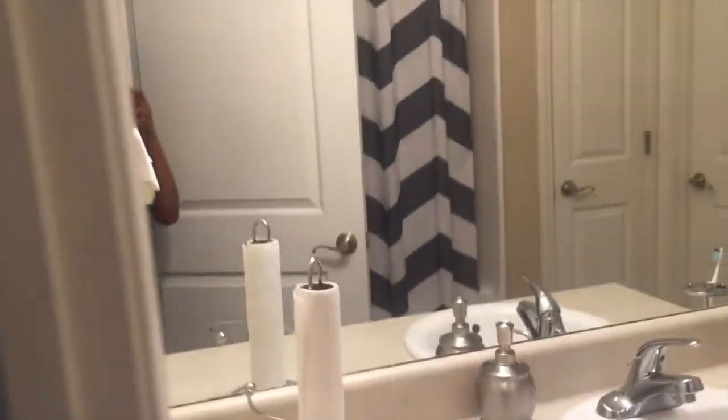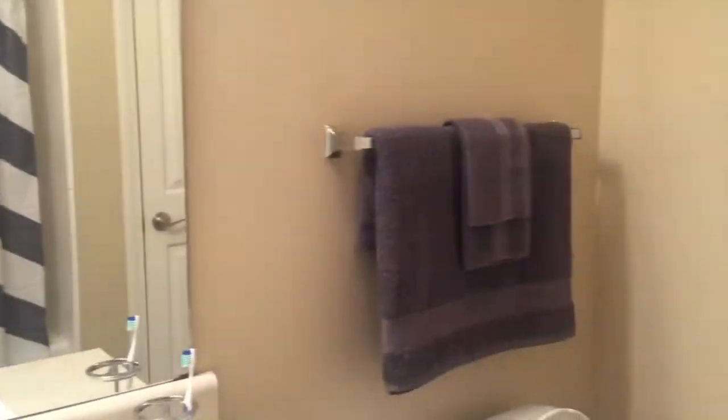So the room is still coming together and I want to get some things on the walls and a desk. I ordered a headboard, so that should be coming soon. So then we have the bathroom. I went with the same color scheme in the bathroom, the yellow and gray. I want it to close more. Yeah, we just have the towels. I gotta figure out how to decorate.